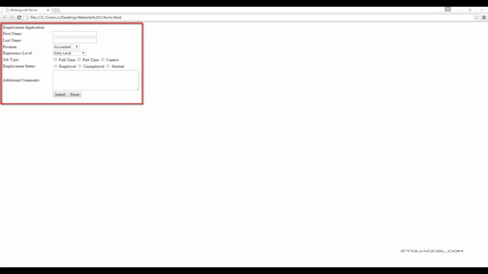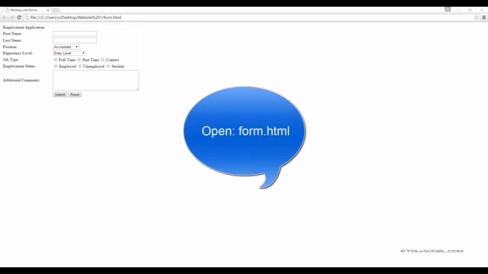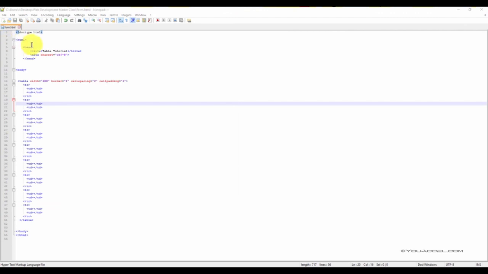So let's get started. You'll need to open the form.html file in the downloads folder corresponding to this lecture. With the form.html file open, you'll notice that the basic page structure is already set up. The HTML code also contains a table with 2 columns and 9 rows in the body. We'll use this table for our form fields. Let's preview the file just to make sure our table is visible and there are no errors in the code.